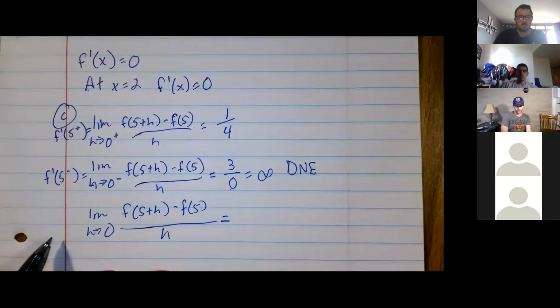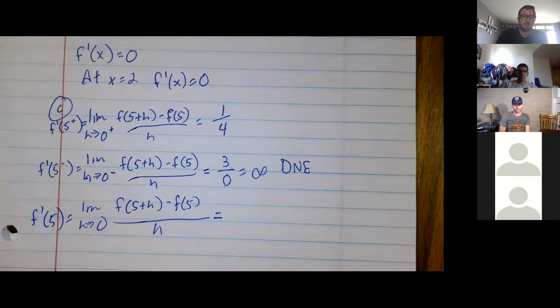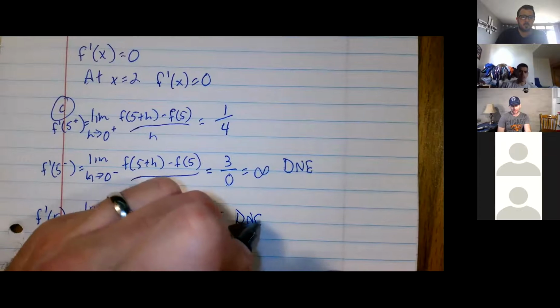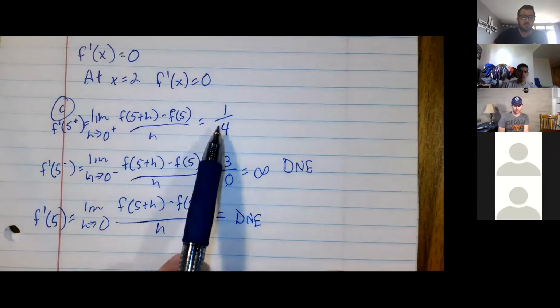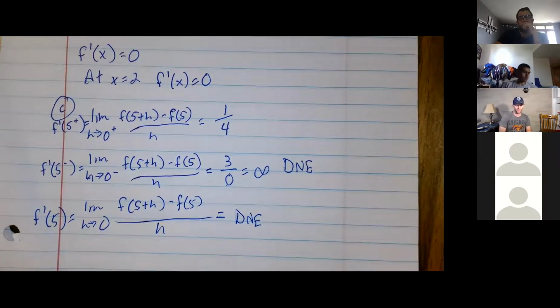Right. So the last part, this is just f prime of 5, there are 2 ways that you can say that this thing does not exist. It does not exist either by saying that the limit from the left and the limit from the right are not the same, or you can just say that because f has a discontinuity at x equals 5, f prime of 5 does not exist, because the function is not differentiable. So basically you get 1 point for 1/4, 1 point for saying does not exist from the left with an explanation, and 1 point for f prime of 5 does not exist with an explanation.